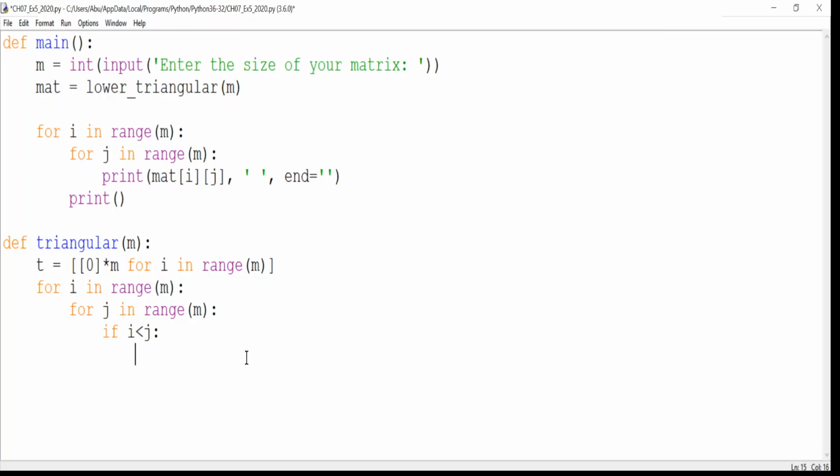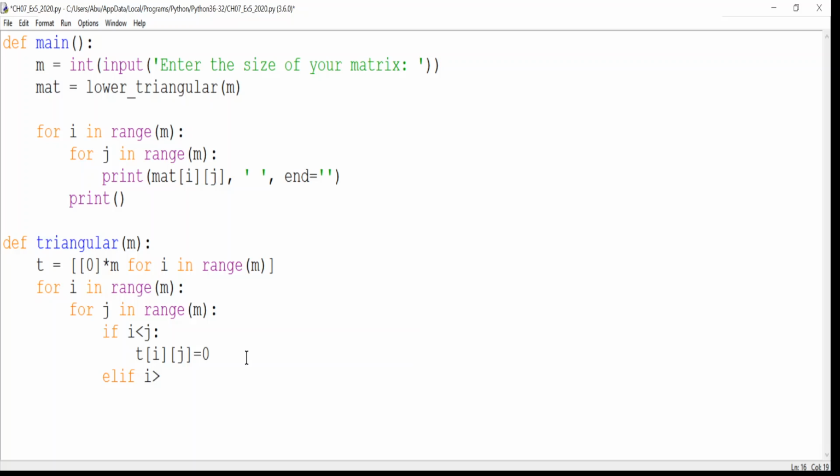So this is above the main diagonal, and in this case we can assign the value of i and j, the element of the list, or all elements of this list exactly above the main diagonal, to what? To 0. This is the condition. Then we have another condition. Well, if i, maybe you can say equal to, or maybe you can go for greater than.